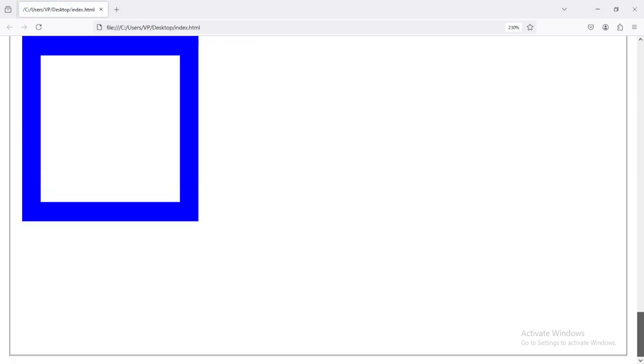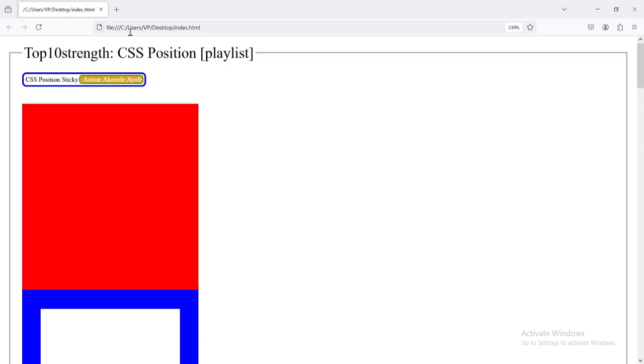Can you see when I drag my element, immediately when I drag beyond all these elements from the top, especially beyond this red element, the blue element immediately fixes itself and stops. It doesn't scroll again, it just stays. It's like it sticks to the browser.